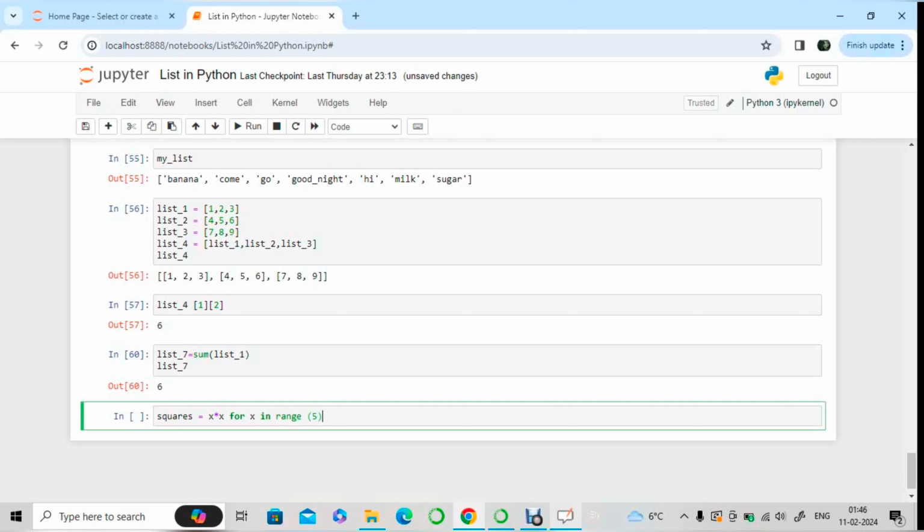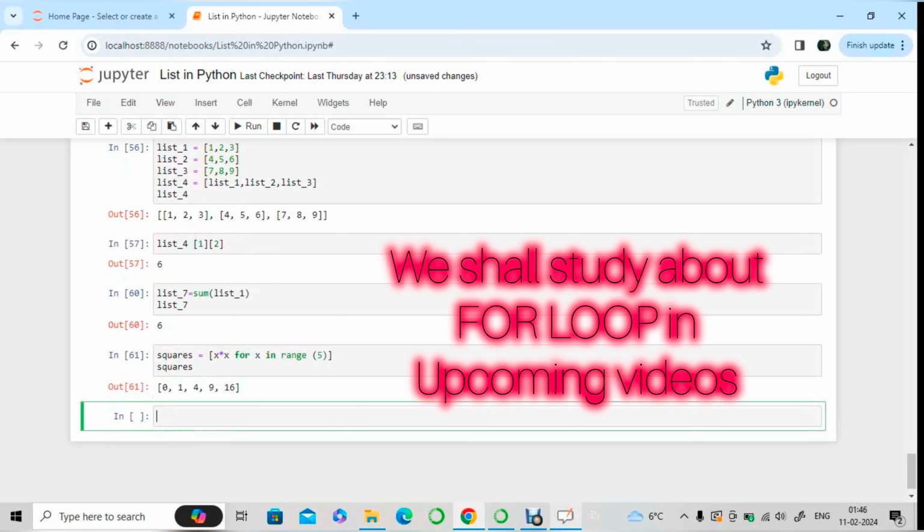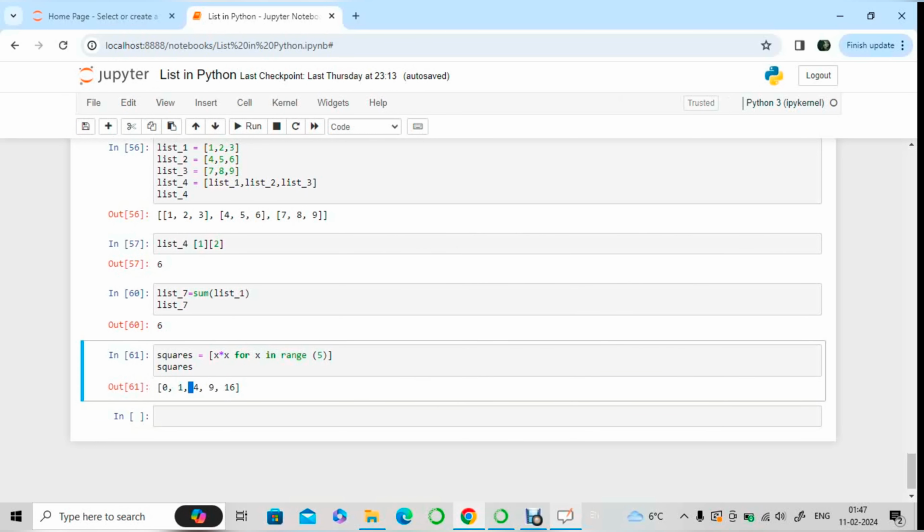Now if I call squares, what will I get? Till 5, that means 4: 0, 1, 2, 3, 4. So square of 0 is 0, square of 1 is 1, square of 2 is 4, square of 3 is 9, square of 4 is 16. So there are multiple things you can call out. The list is not ending here. There are multiple functions you can work with.